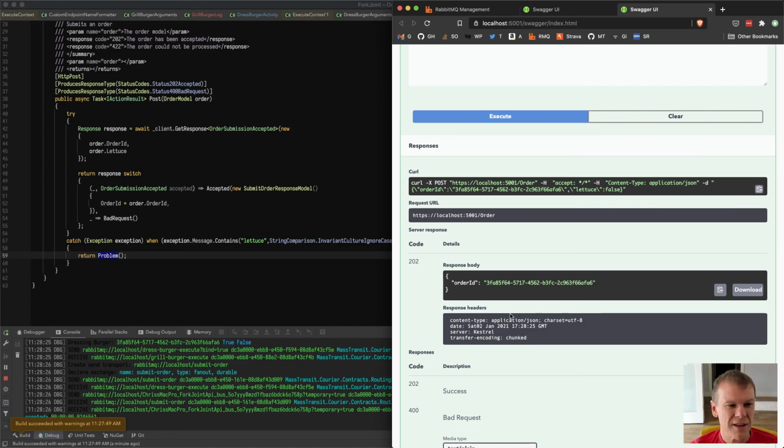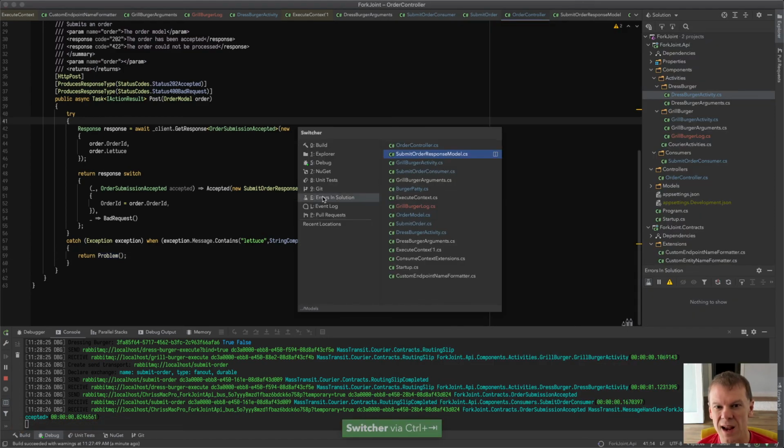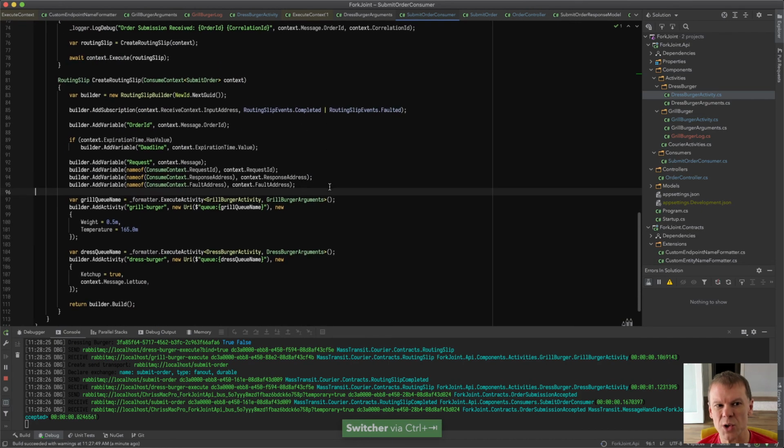I've got some interesting stuff coming up. Right now we're building the itinerary in the consumer, and I'm going to introduce some abstraction in terms of how we format the activity and build the activity. And I think we're going to flesh out the order model a little bit to show how we can move the information from the incoming request type to actually building the itinerary based on the data in that.